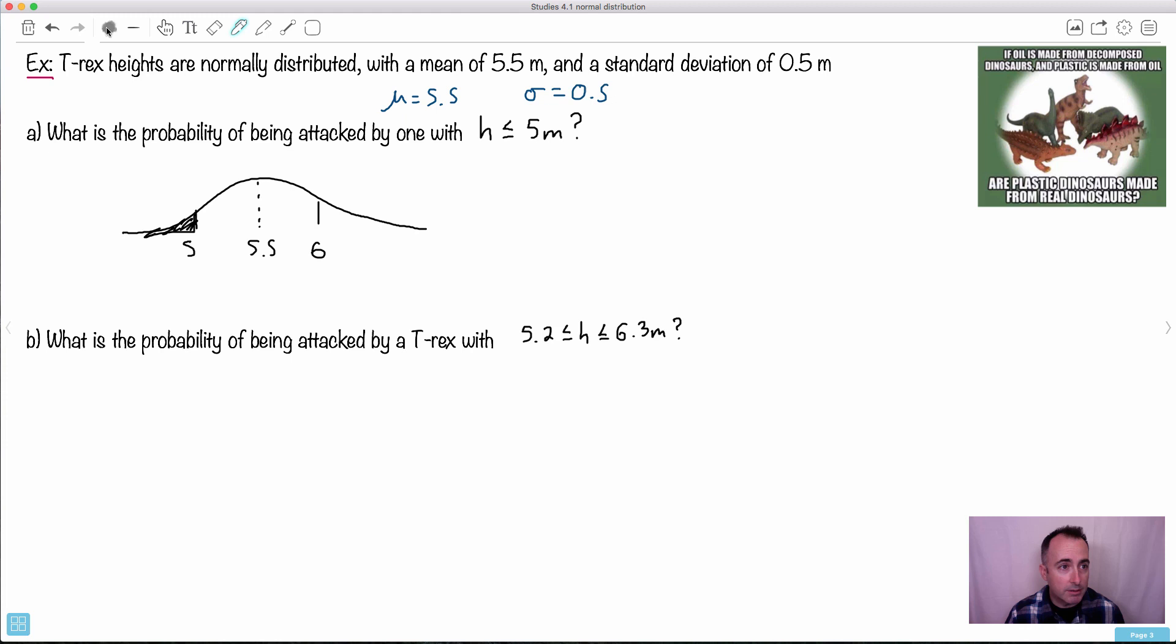So we need to do this on our calculator, don't we? So we're going to use normal CDF. And you can even write it just like this on an exam. And you write down the minimum. Now here's the problem, what's the minimum number here? You can put in whatever you want. I suggest just put in a really large negative number. It doesn't matter too much. You can put in like 1 times 10 to the 99 if you want. The maximum will be this, the maximum will be 5. The mean will be 5.5, and the standard deviation will be 0.5. This is the min, this is the max. Let's see if this works.